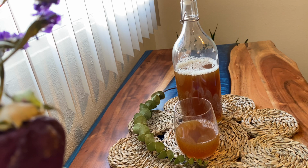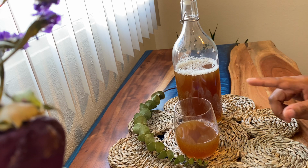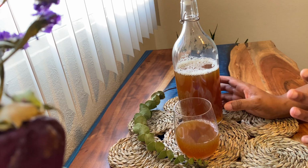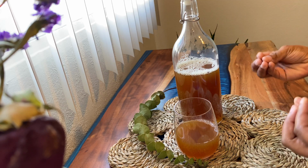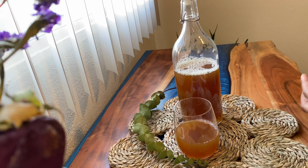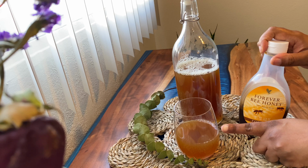If you are going to have it at night, make sure you have had your meals at least 2 hours prior, giving your body time to digest your meals before you proceed with the drink. If you do not like the spicy nature of the drink, go ahead and add 1 teaspoon of honey to your served drink.